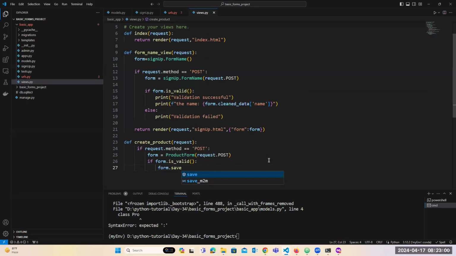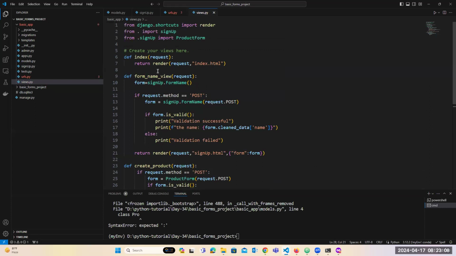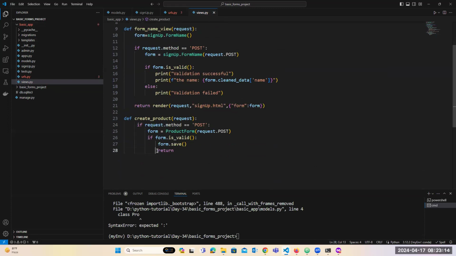I'm saving the data we entered in the form. Then return something. I'm returning to this HTML page. Later we're supposed to go with redirecting, but at present I'm using this return statement.